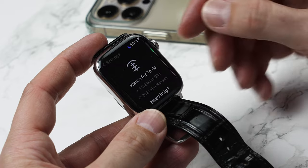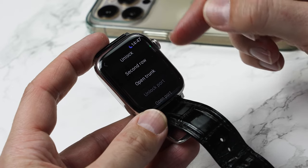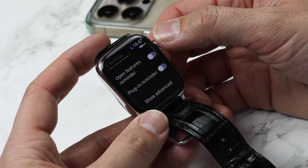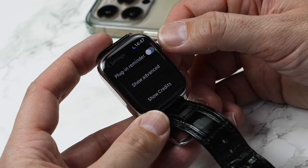In the settings you can change a few more things. There's a control order where you can change or reset the shortcuts depending on what you like. There are also more advanced features such as remote start, turning that on and off, the open features reminder, and the plug-in reminder as well.